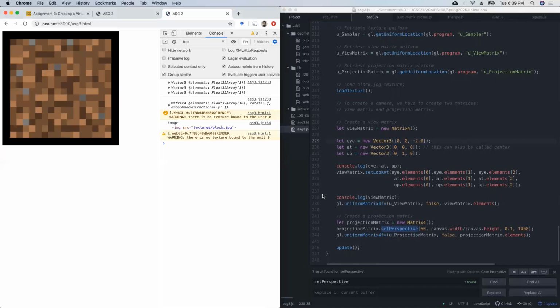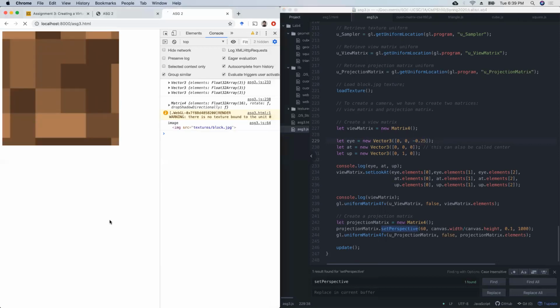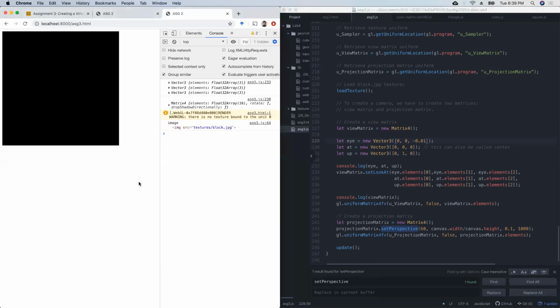So before, without perspective, it is hard to visualize, but now it makes sense, right? Now if you move away, we see the cube smaller and smaller. If I start going inside the cube, let's put minus 0.5. If I decrease this number, I'm going to keep going inside the cube until a point that, maybe let's do 0.01, until I don't see it anymore. Because I'm now on the other side of the cube. This is a square, right? This is not a cube. This is a square. So it's a plane.